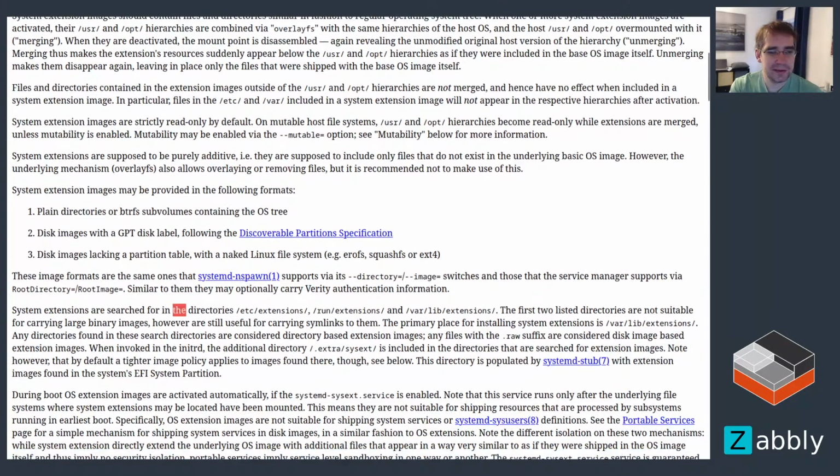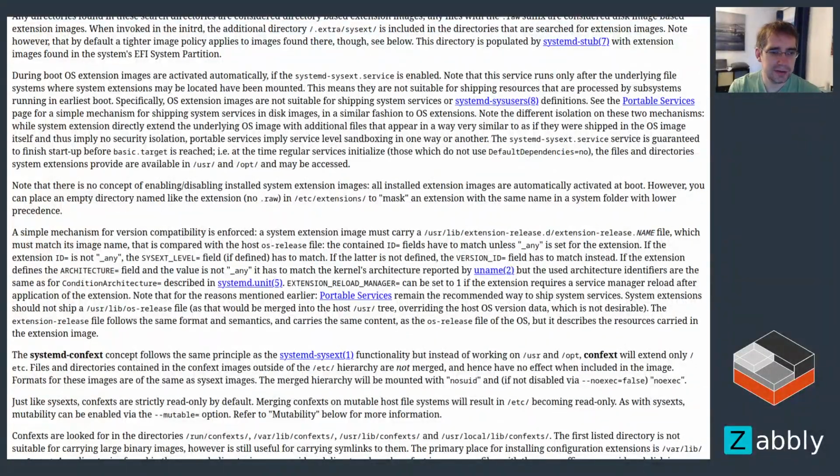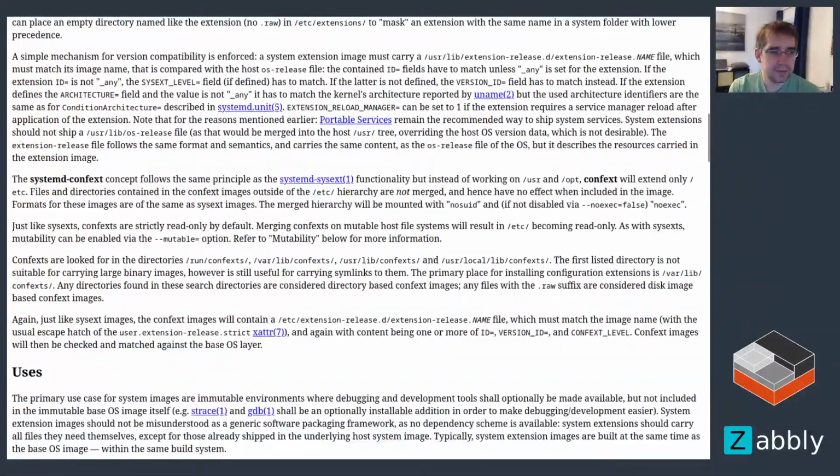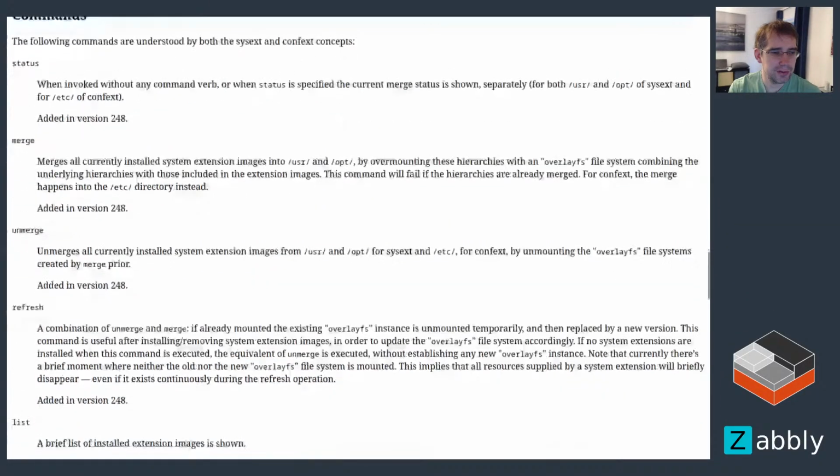And as I said, they're actually looking for those extensions in /var/lib/extensions. So when I need to have them land on there, that's okay. The daemon we're building can handle that easily enough. I think there was also mention around the tooling. Yeah, there we go. So there's tooling to go and look at the system extensions on the system to actually apply them. That's what the merge does. It configures overlayfs for us, and unmerge removes them. We can do refresh, which would presumably do the unmount switcheroo to remove the old one and put the new one in place effectively.